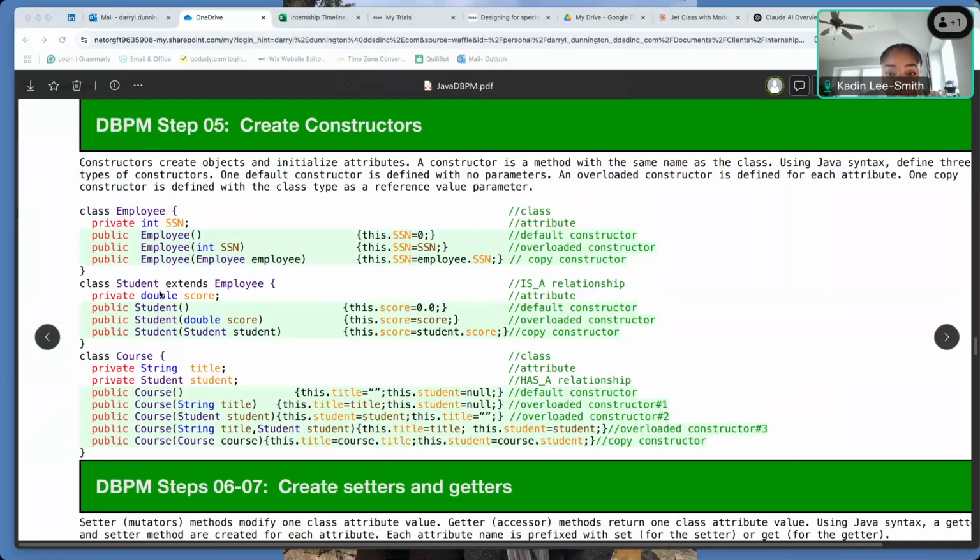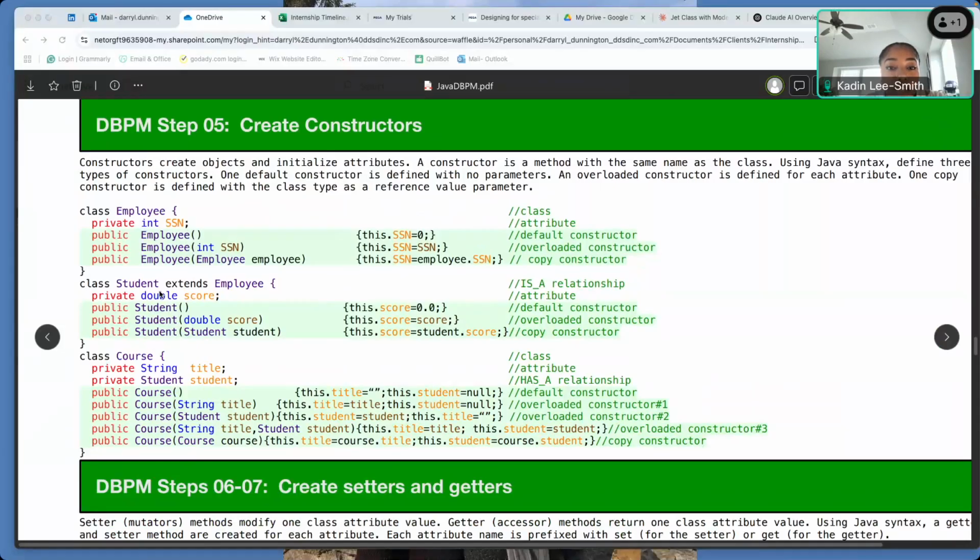That's called an overload. Then it creates an overload constructor, and it passes the social security number into it. And it says social security number equals social security number. I guess that's from the previous employee to the overloaded one.